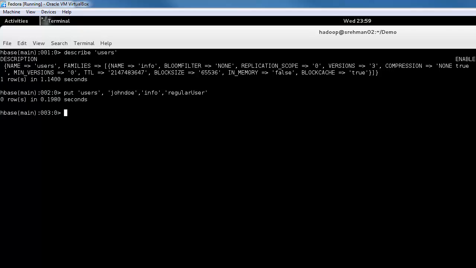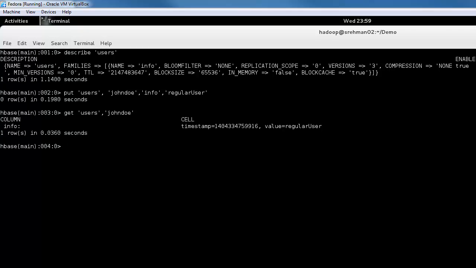Okay, it looks like that may have worked. Let's try retrieving that same value, users, John Doe. And there we go. It actually retrieved that one row from the table, and it gives you the information of the cell information for that particular row.